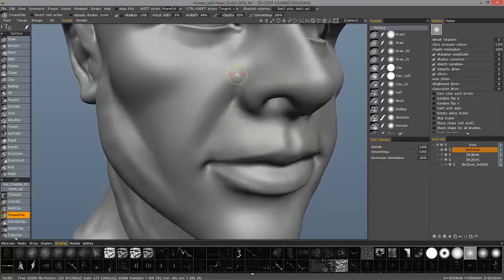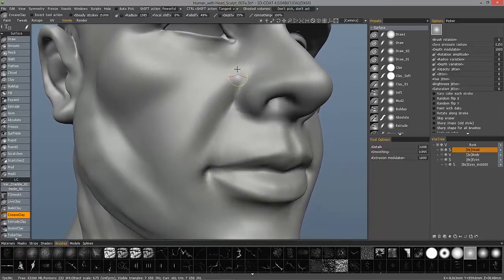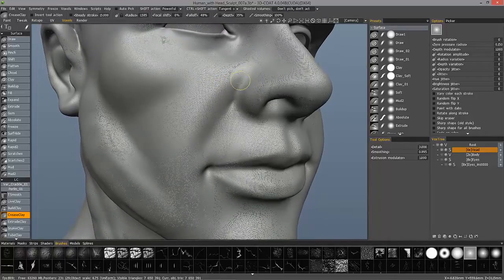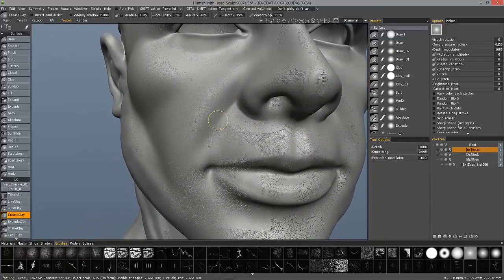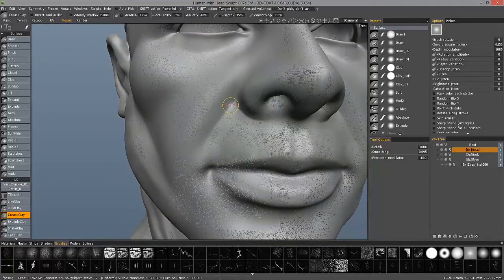So it's really doing three functions. It's indenting, pinching, and it's also tessellating. So let me go ahead and turn wireframe on so we can see. And even with all that going on, you can see it's real time. It's very fast. The smaller the brush, the more tessellation.